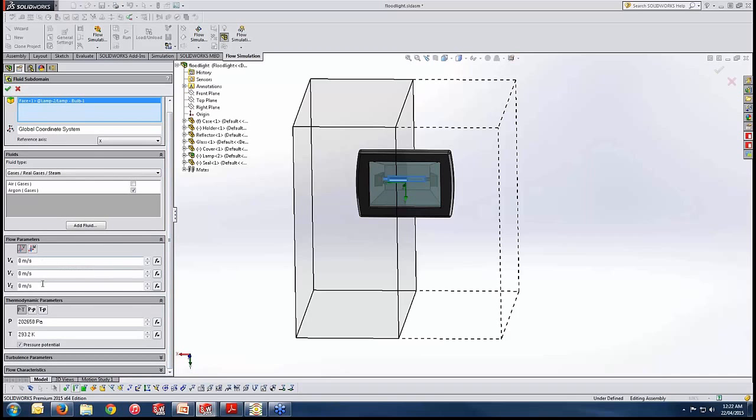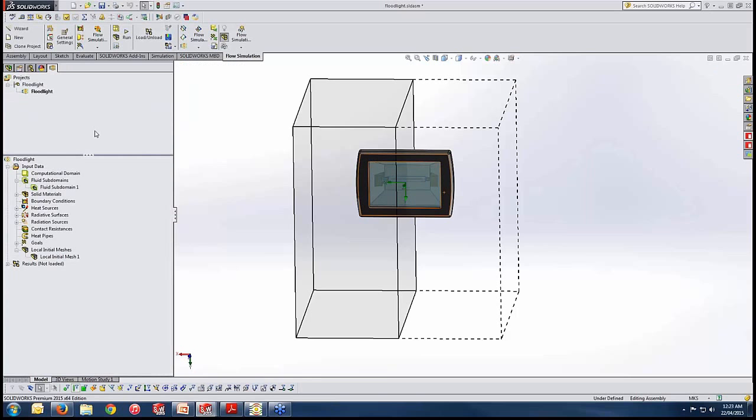So inside the lamp there is no velocity and the pressure is 2 atmospheres at 20 centigrade. The domain is air at atmospheric pressure and 20 centigrade. A subdomain of argon is at 2 atmospheres and 20 centigrade. This is where the domains are simply starting their position.